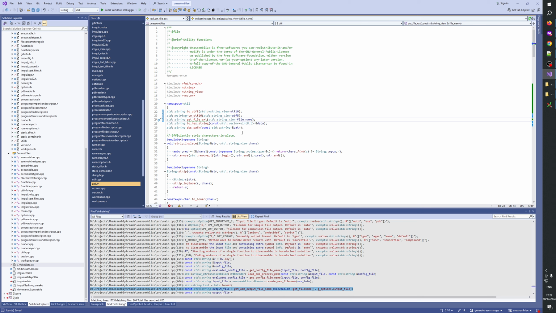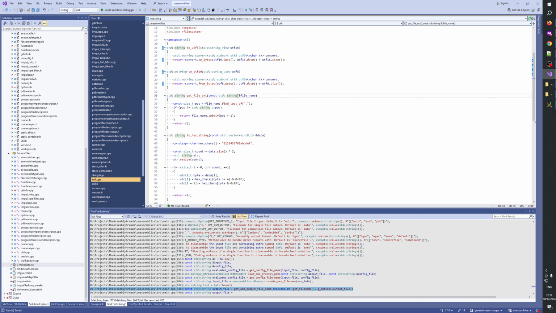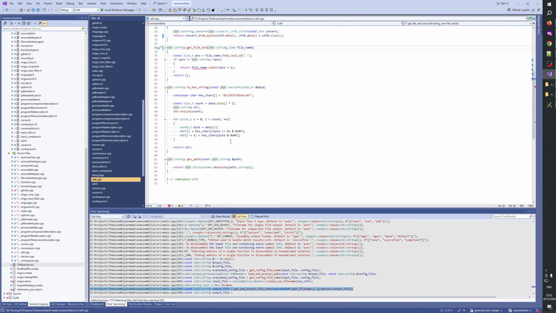String view file name, and this here as well, string view path. There we go. String view.